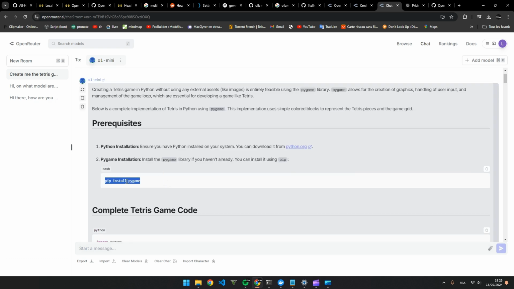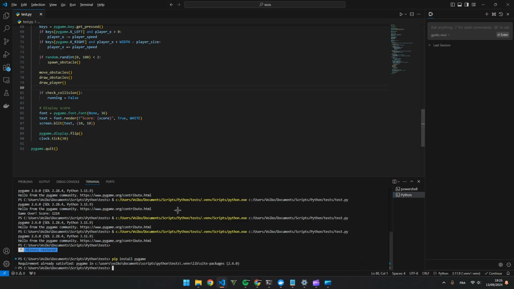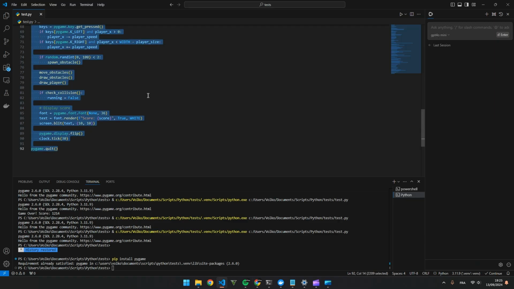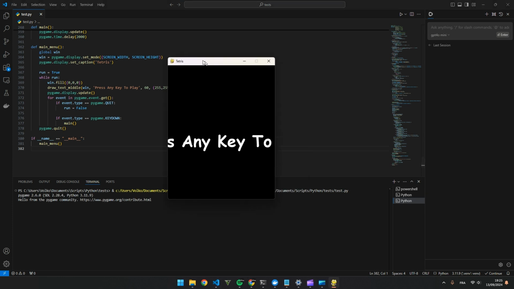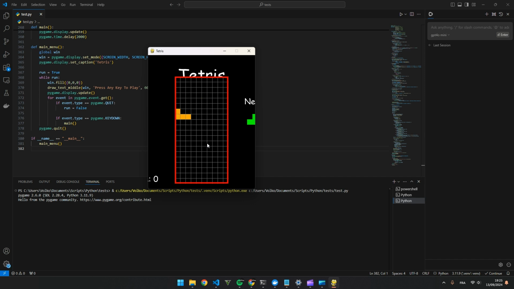Let's try. So pip install pygame. Okay. Now I will copy the code, quite a long code. And actually, by the answer, I think it's the real game. I think it's really O1 because I already tried on GPT-4o and it wasn't that good. So press any key. Okay, it's definitely O1. So it's really nice, guys, because we have access to the O1 model. So really great.